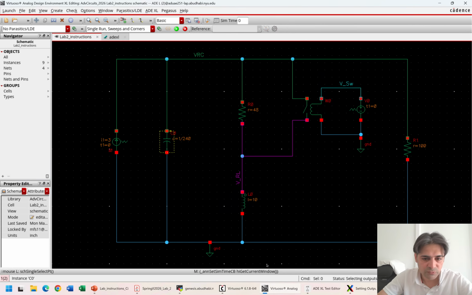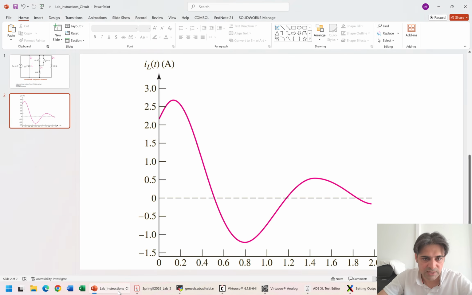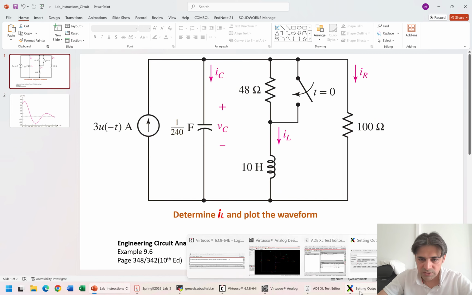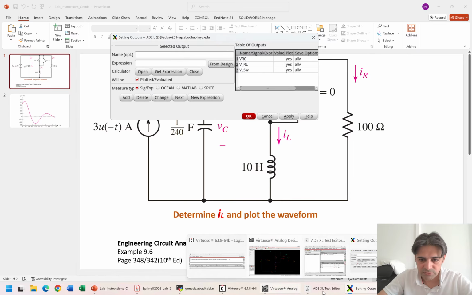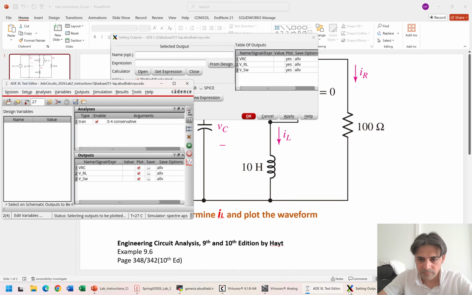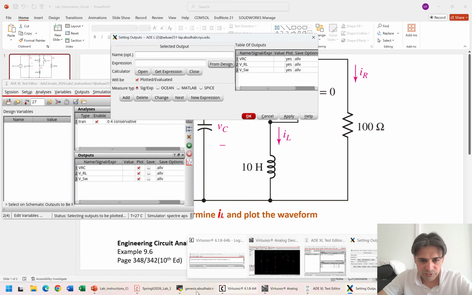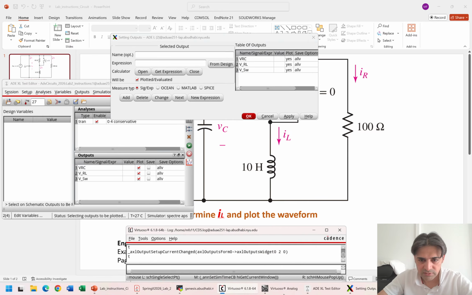So for the capacitor, as we saw, the current is going from top to bottom into the element. So I'll go to setting output, so that everything we are selecting is coming over here. The outputs we are selecting here. Where's my circuit diagram?